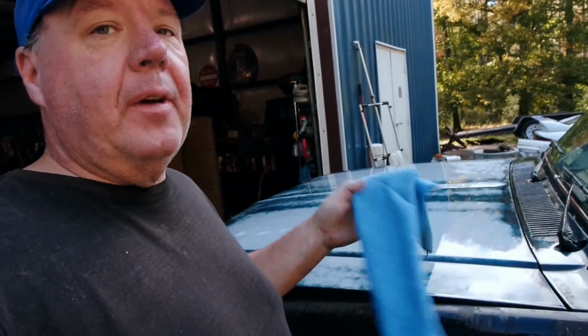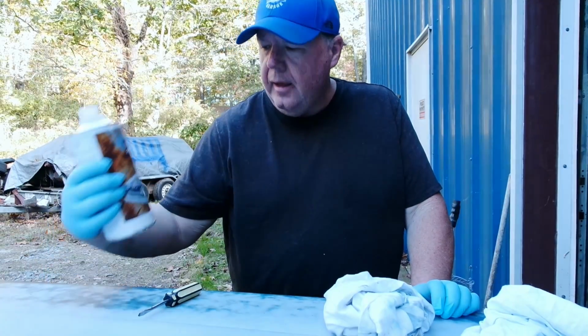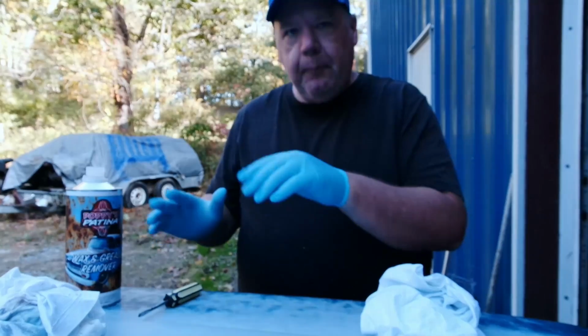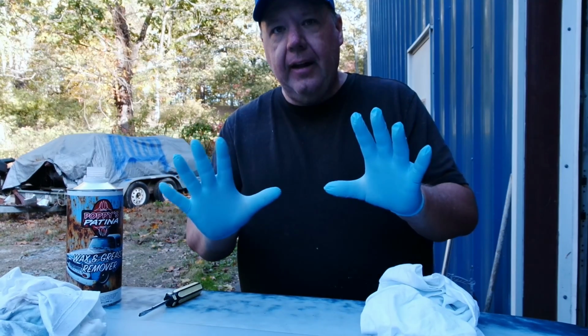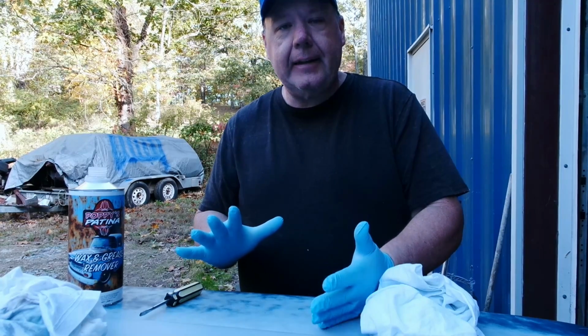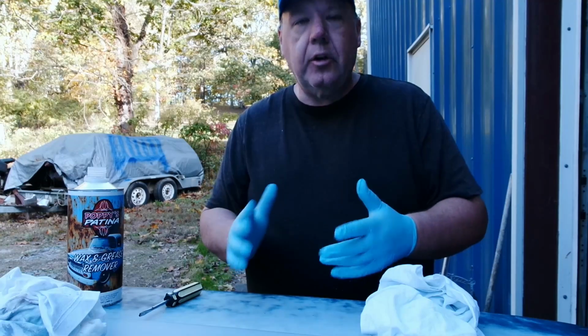Now I'm going to wipe it down with a completely dry towel. I could just let it air dry, but I want to get on with the show. So real quick on the wax and grease remover. First off, why am I wearing gloves? No, I'm not concerned about the chemical. I'm removing wax and grease, so if I don't have these gloves on and I put my bare hand down on a spot that I've already cleaned, I just got grease all over it again, and then that could cause the new clear coat to lift.